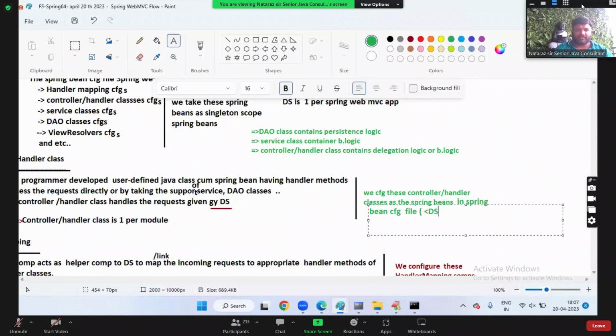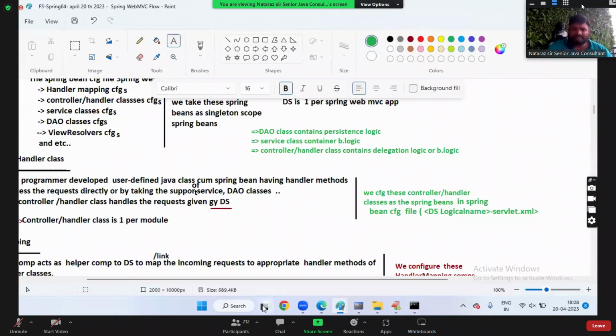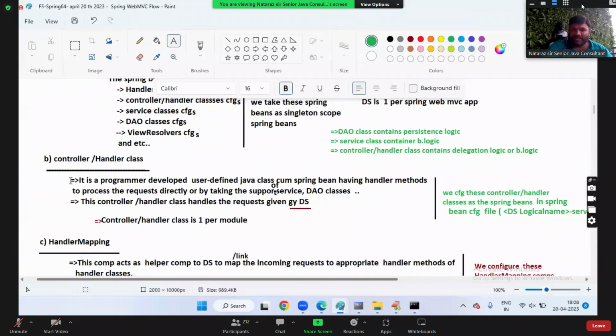What is that configuration file, guys? DS logical name-servlet.xml. Understood my statement? This is the controller class.